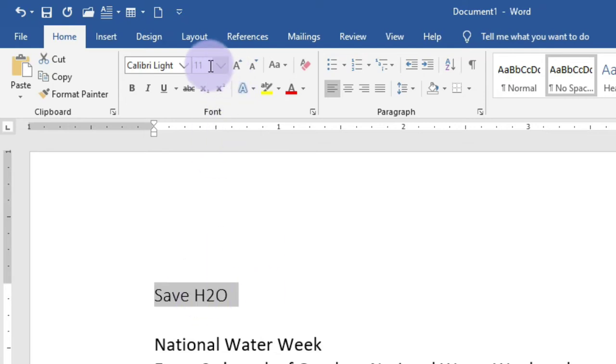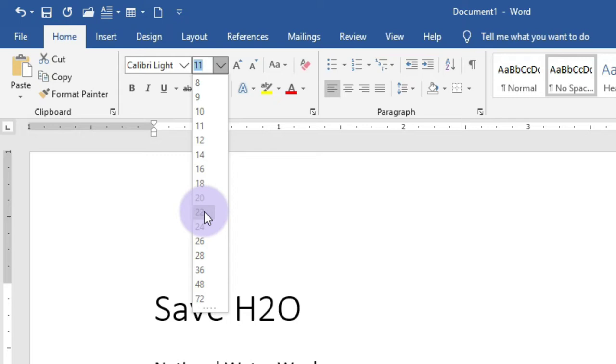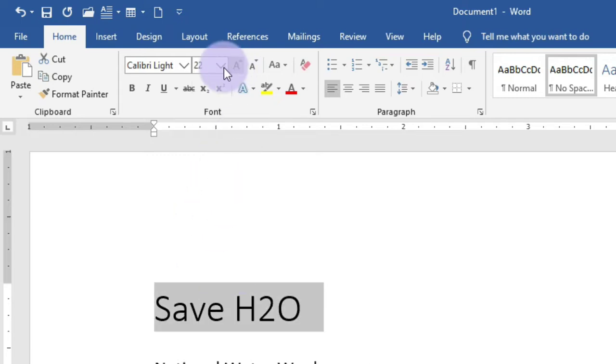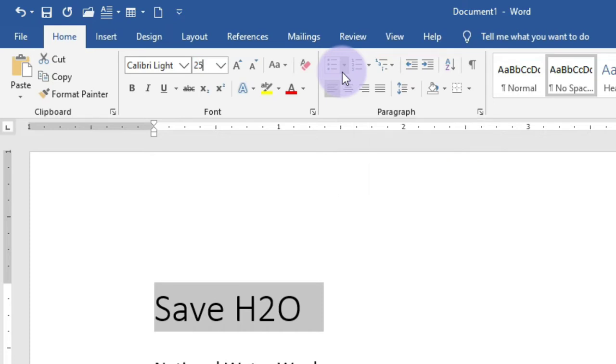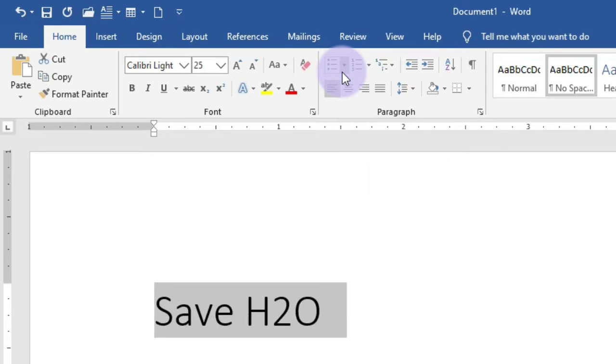The next control is font size. You can change the font size. You can select the text and you can apply the font size. Like that you can apply the specific font size, and also you can type the font size as well. For example, if I need a 25, I can type 25 and I can hit the enter key.